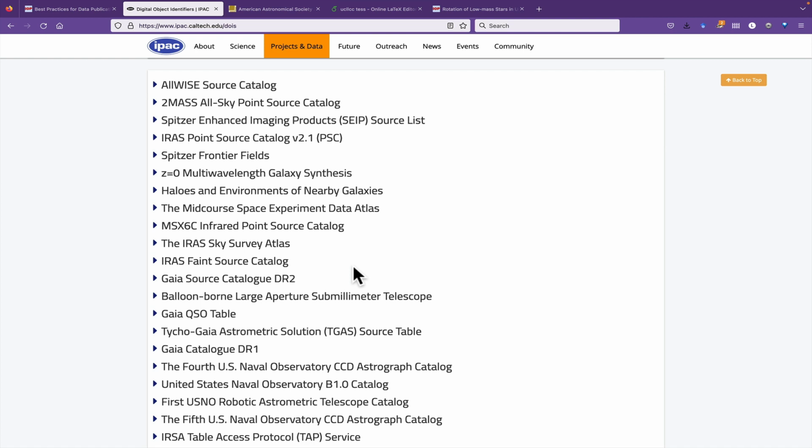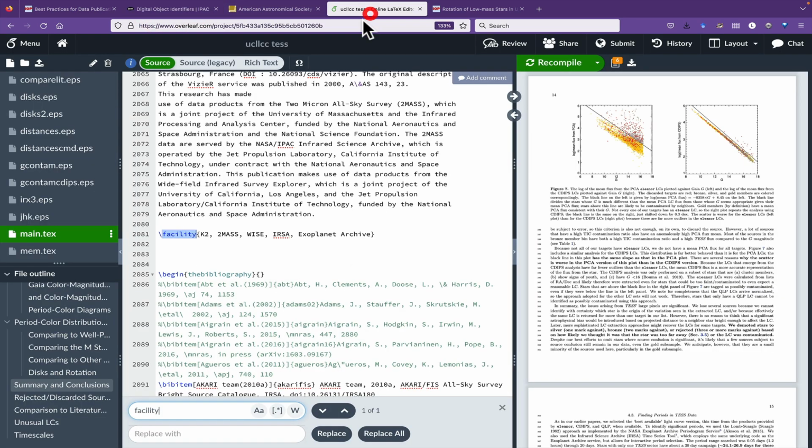The distinction has to do with datasets that are released once and are static, like the IRSA point source catalog, which is not going to be updated again. It is what it is. But the ZTF catalog gets updated all the time, so that's more like a service that gets a DOI, not just a dataset. So it's complicated. If you use IRSA services in your work, we do ask that you cite IRSA services as well as other datasets and services that you use using the LaTeX facility keyword. You should use this after your acknowledgments before your references.